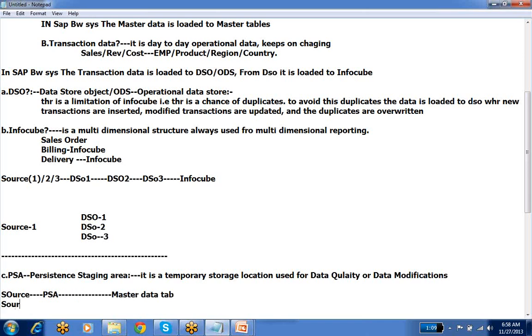And again from source to the PSA, if it is transaction data, it is loaded to DSO. From DSO, it is loaded to InfoCube. So always the staging is to PSA, and from PSA the data should be loaded to the concerned targets.